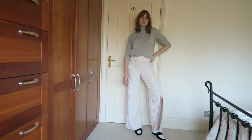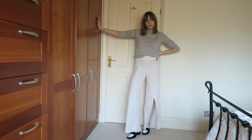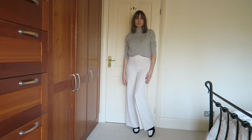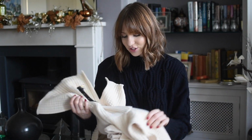I'm about 5'8". I think if you were more petite or just a bit shorter, they'd be really good because they look so good with heels, like a stiletto court heel and a silk blouse for a bit of an evening look. I think that would look amazing. But for me, I could only wear them with flats because of the length, and they look a bit awkward with flats, and they also weren't the most flattering on my figure anyway. Everything about them, as much as I wanted it to be a big yes, was a big fat no in reality. And on to the final piece, which is this Isabel Marant jacket.